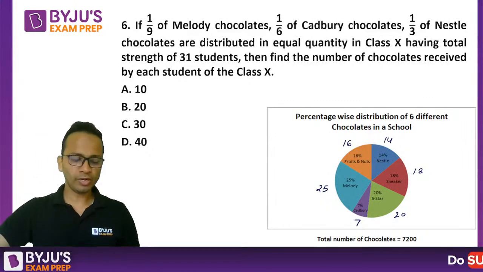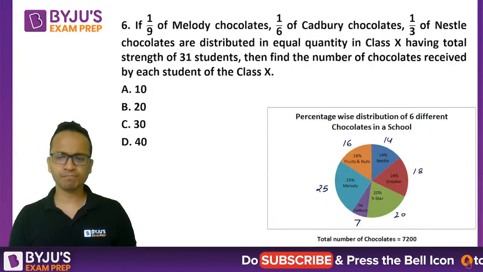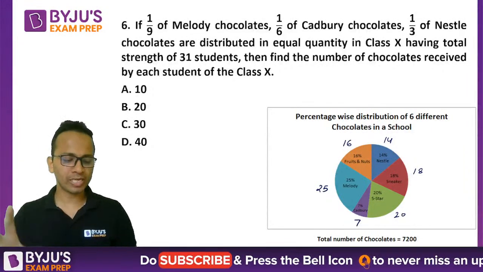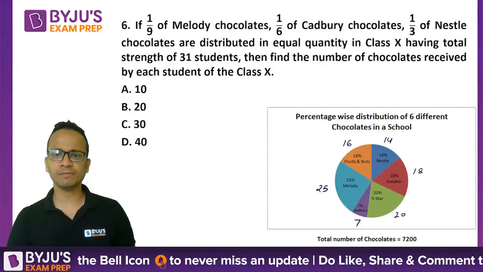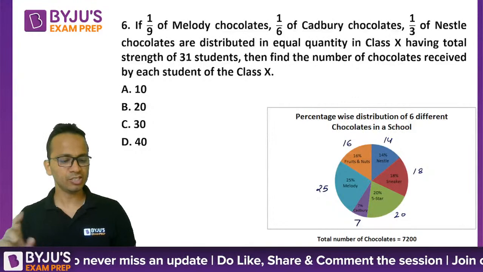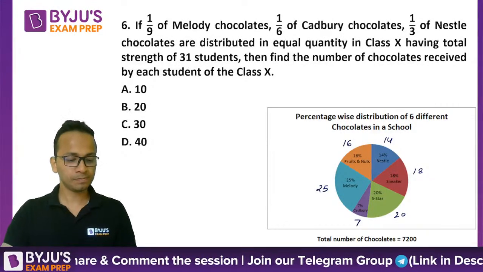Now, for students who are using a small screen, percentage values might not be visible properly. So I have written these percentages. Quickly note them down somewhere at the corner of your rough sheet, respectively, so that you can use the same values for the next questions.